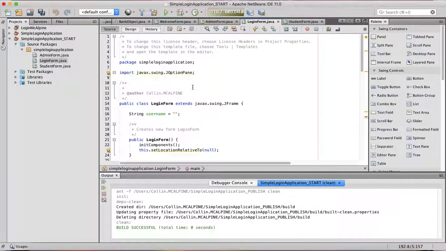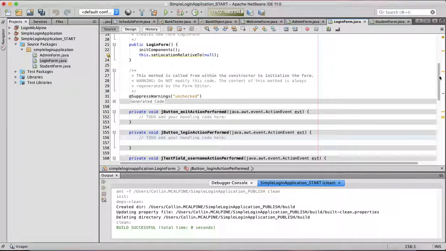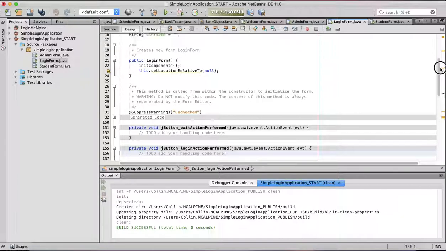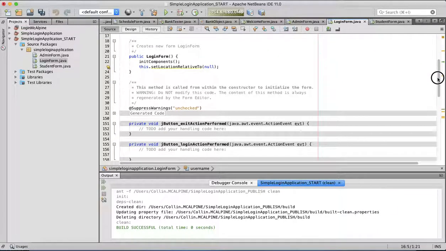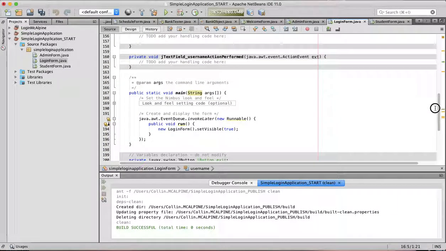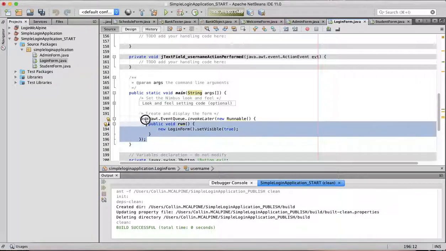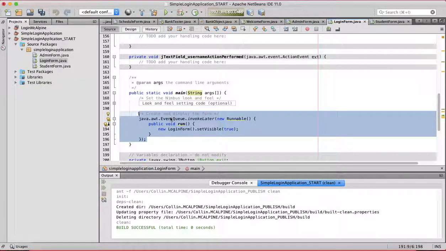So if you double click on the login button, for example, you'll see there's some code automatically generated in there. Some things that I've accidentally left in, like the username and so on, but much of this is auto-generated. Here's the code that will execute on startup, which will make the login form the default form which loads whenever we make a program runnable.